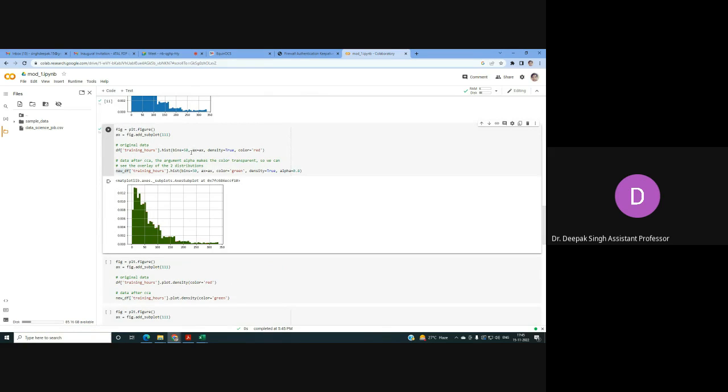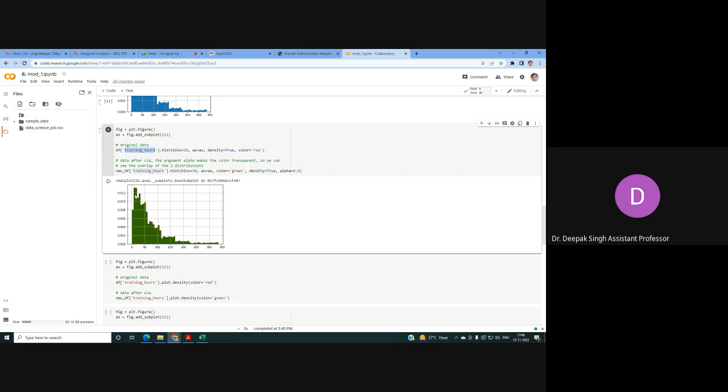In this histogram plot for the training hours column, you can see there are green towers and also red towers. The tiny red towers in some places mean that the green tower has completely covered the red towers, and in a few cases the red towers are bigger than the green towers.